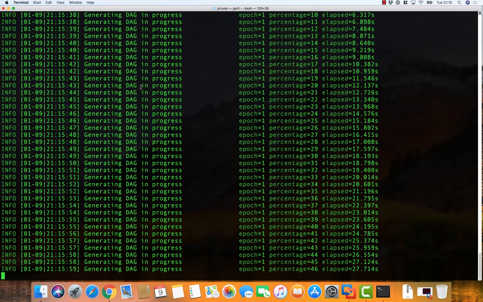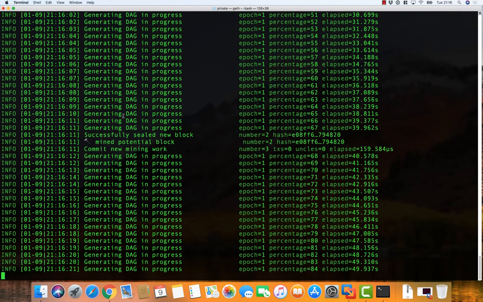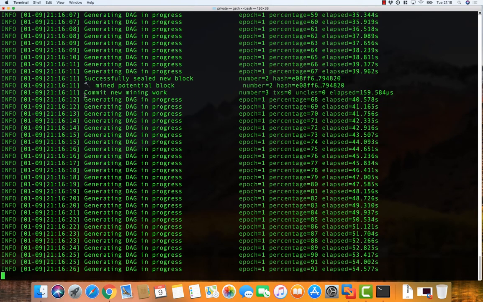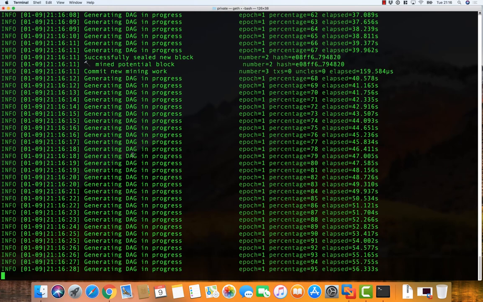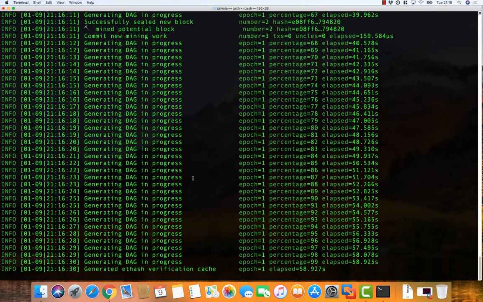Now you're better off waiting for the DAG to be completely generated before you can use the node. So every time you can see a line with a pickaxe, I think that's the name of the tool, it means that it's mining a block. And we're almost done with epoch 1, and that's it. Now the node is ready and it will start just mining blocks.